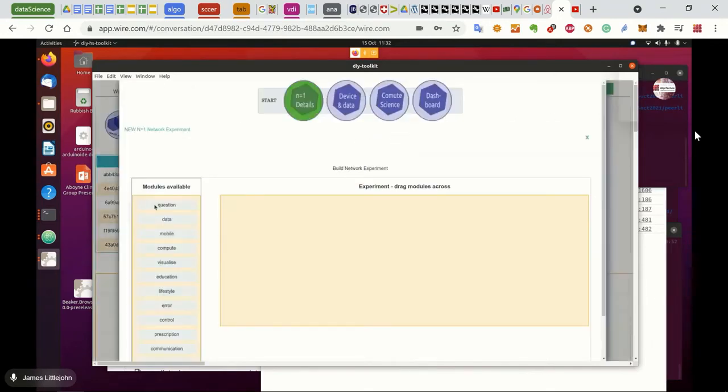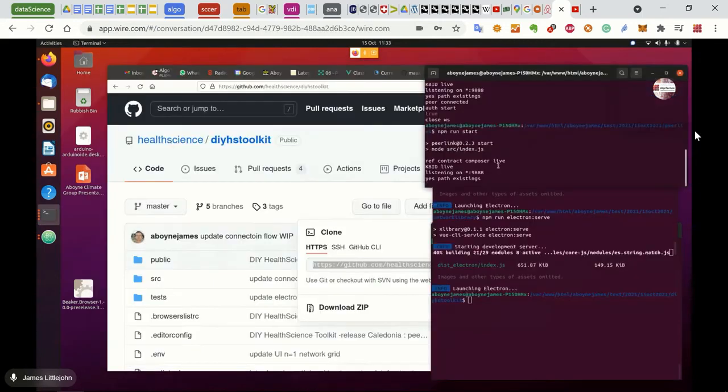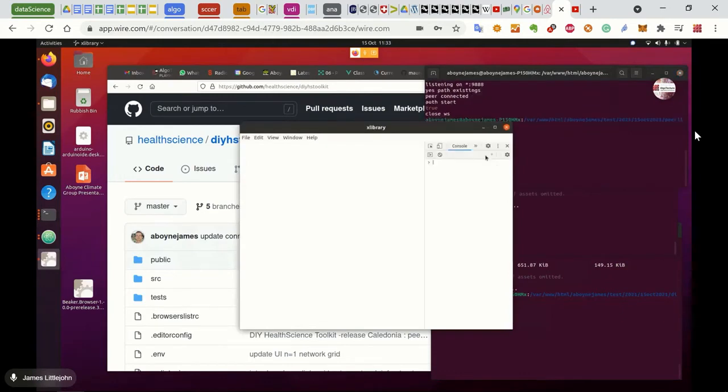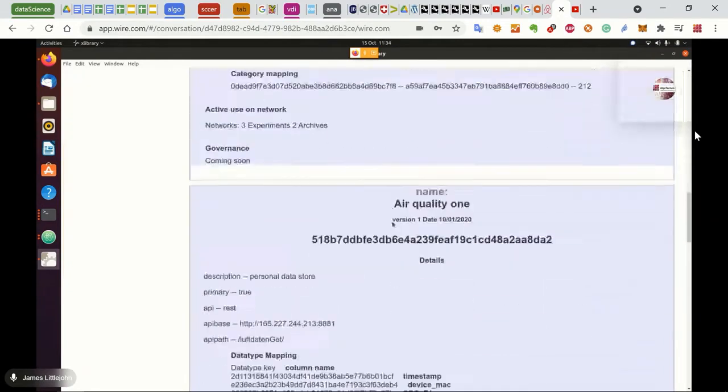This is creating what I call a network experiment module reference contract, and it's made up of these elements here. These are module reference contracts, if you like. So I put a question in: where is the data coming from? Here we've got the link to the network library. Now we want the hash that we just created. You can understand why I want that link. You just pop up the network library, query for the packaging contract, double click on it, and it would import the code. I didn't do this, so get contracts, packaging.